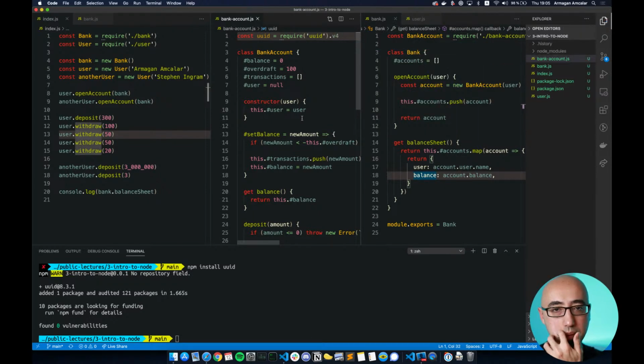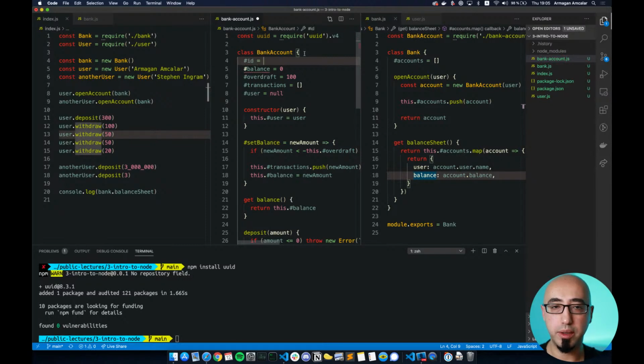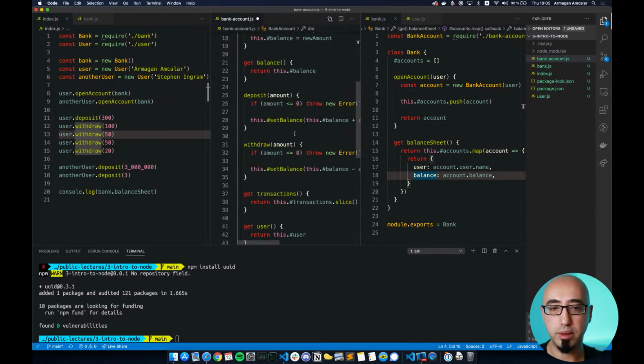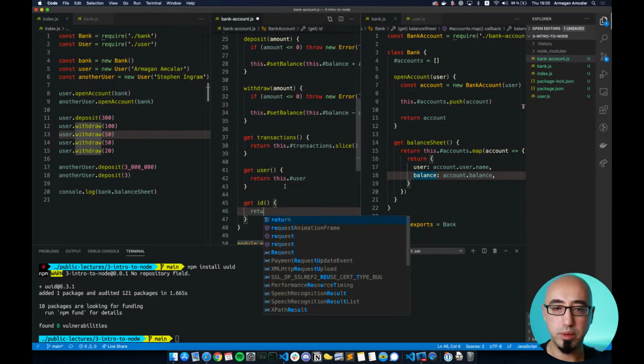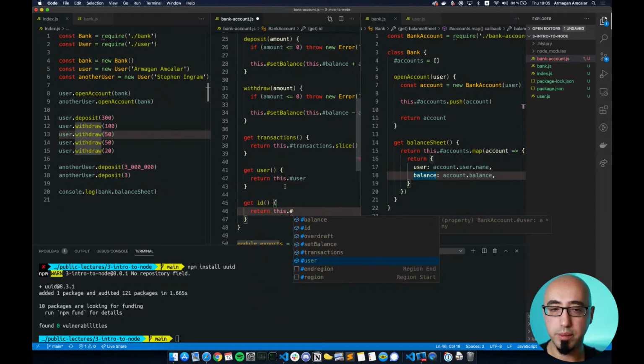Okay. And what I do is whenever I create a new bank account, I generate a new identifier. And then also, of course, I do get ID, return this dot private ID.